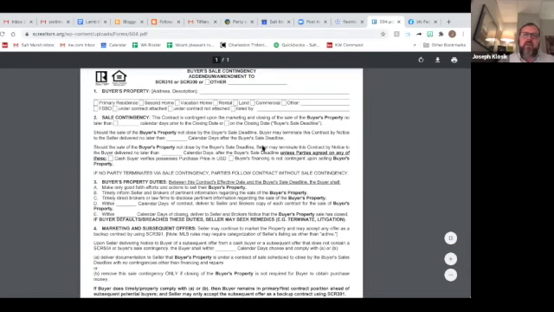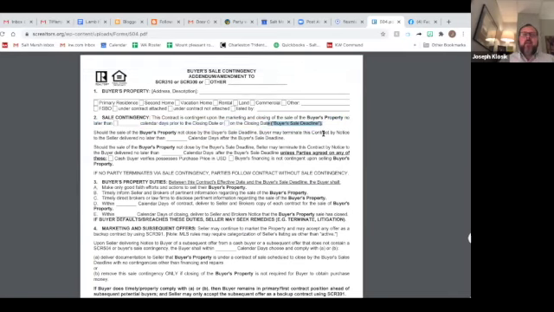So second part, paragraph 2. This is where we get into the details of the contingency, and I'm going to go line by line. So the first part says, this contract is contingent upon the marketing and closing of the buyer's property no later than blank calendar days prior to closing date or on the closing date, which is buyer's sale deadline, okay? So what this is saying is that Sarah has presented me an offer. Her buyer, Mike, his home has listed for sale, and this contingency lasts until Mike's property sells either blank calendar days prior to the closing date or on the closing date that's in Sarah's original offer to me.